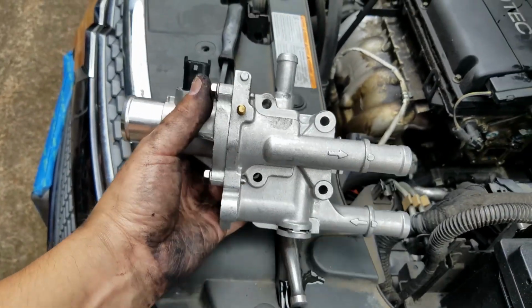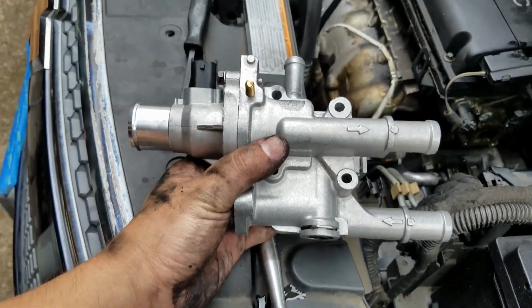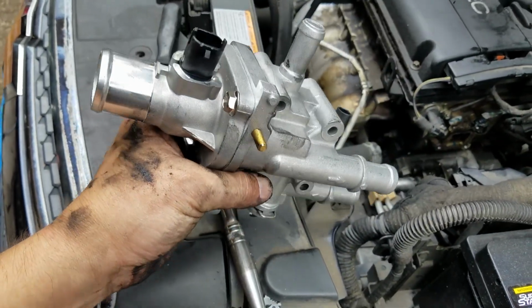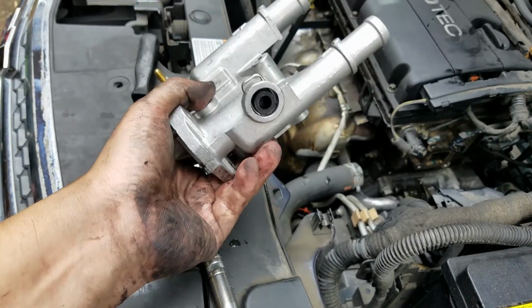So take a look at the new one. So this is not an AC Delco. This is actually a Dorman. Guys, I know Dormans suck. But in this case here, I just saw it as all aluminum instead of plastic. And I'm going to give this a try and see if this works really well.